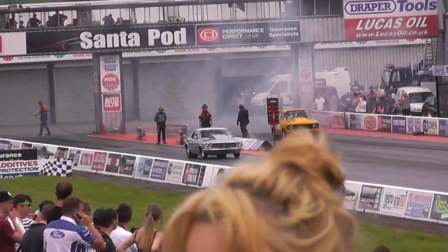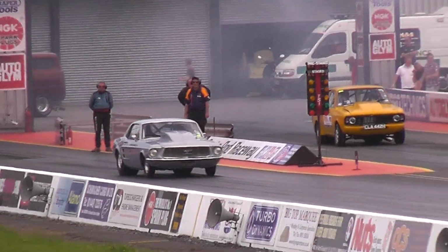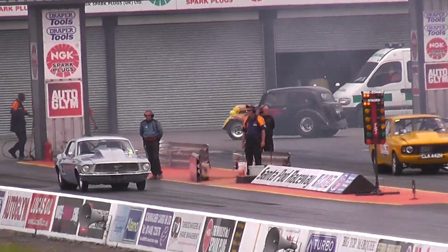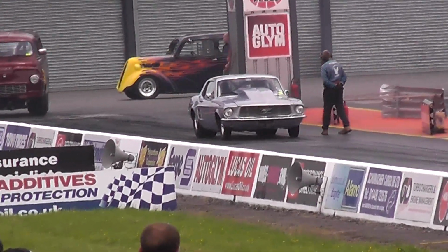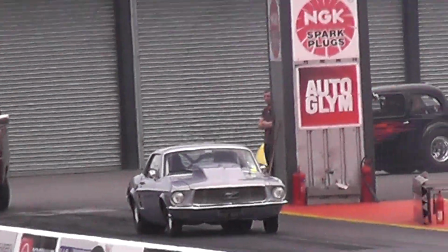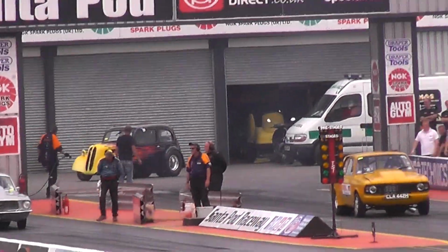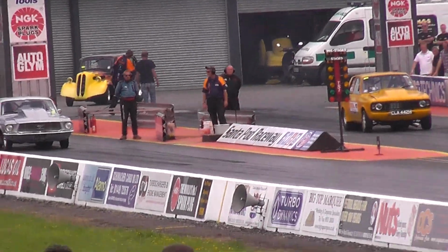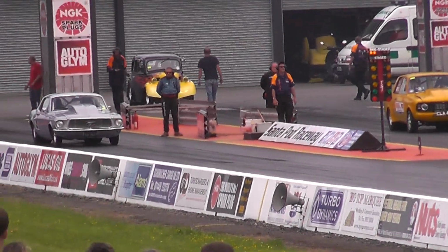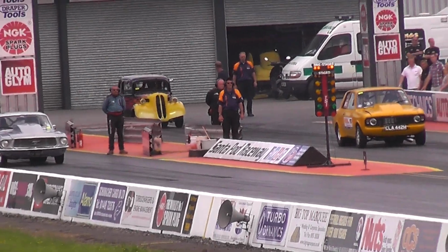I think down here, and of course the lovely, the cuddly, I shouldn't say these things, like an easy lap's called up, the lovely Jeff Thurston down there in his Mustang. One of the stalwart Santapod racing team. Loves nothing more than doing the Chelsea cruise in that Mustang, but more importantly, he loves doing the tunnel run. That's where they go through all the tunnels in London. They really give it a whoop as they go in through. Everybody does it. But when you've got an engine that sounds like that, oh man, that must be heaven on earth.